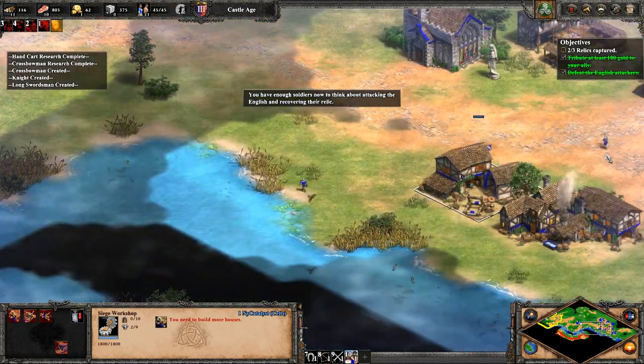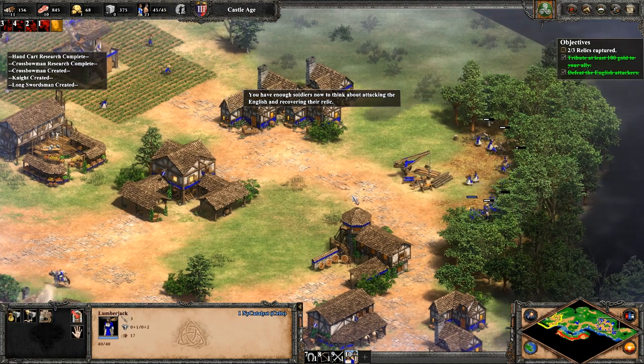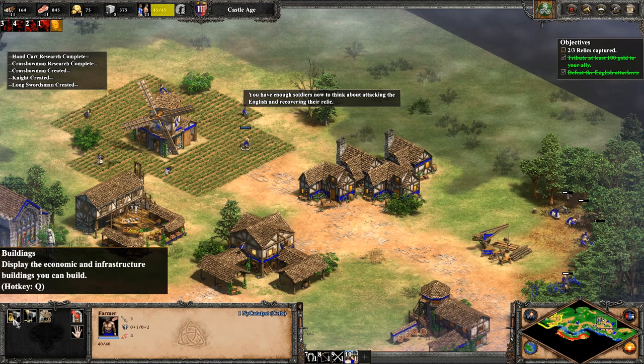We have enough soldiers now to think about attacking the English and recovering the relic. Erle, to, cat, bonnet, kid.